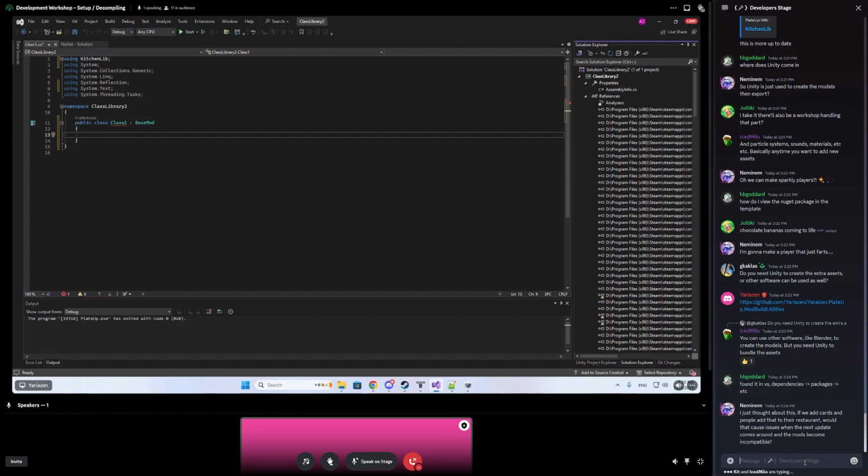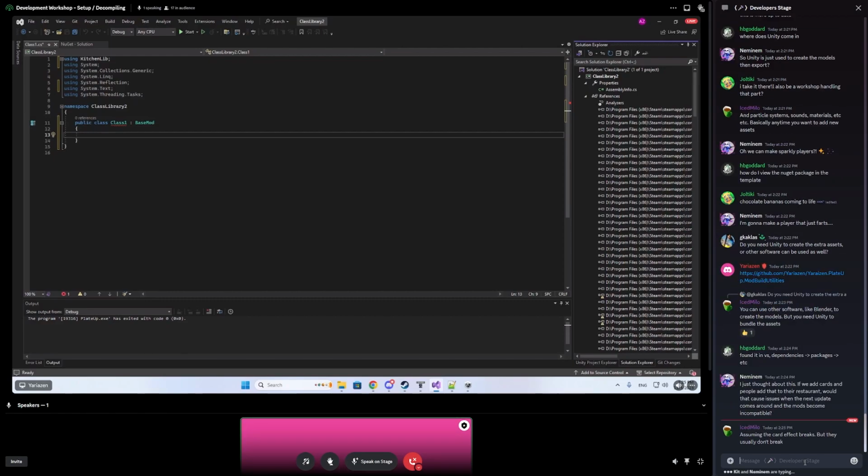In general, when you add game data objects, cards are also GDOs, it generally does not cause issues. We do tend to have some issues with every update, but they're not specific to anything you do. It's just the general updates. They won't just break your saves. You're not going to lose a save between updates for the most part, and any changes that happen are probably going to be backwards compatible.